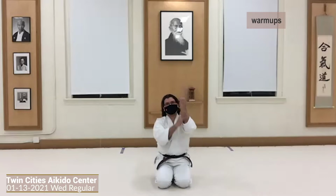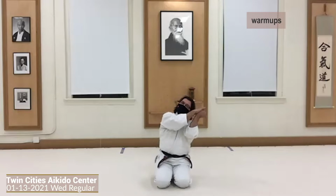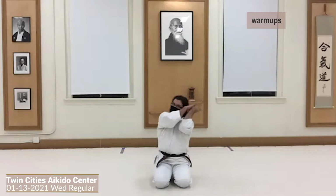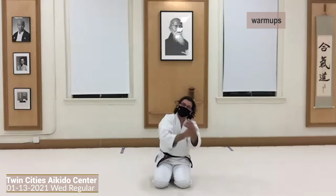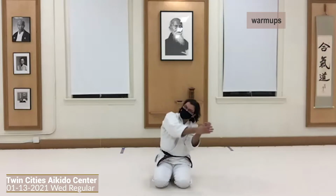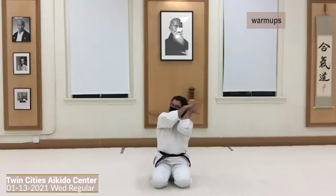Okay, koshinage stretch, so get that left hand, make a light fist, put that right palm on that left pinky side. Now as you push with that right hand, pushing that left arm over, your body's going to want to flex it. Let it flex, and release the pressure, come back up. Ichi, ni, san, shi, go, roku, shichi, hachi, ku, ju.